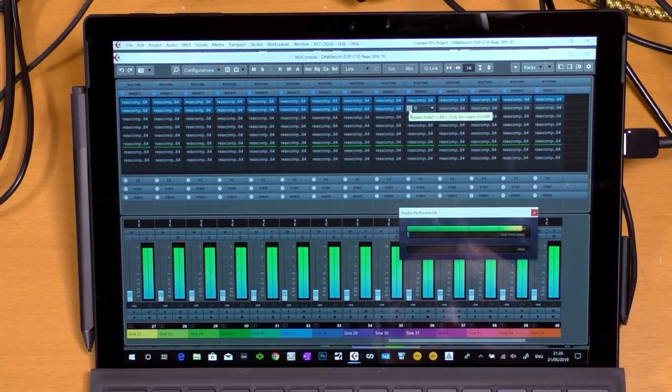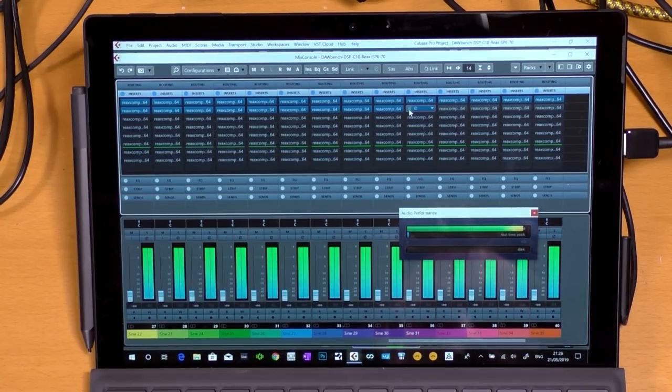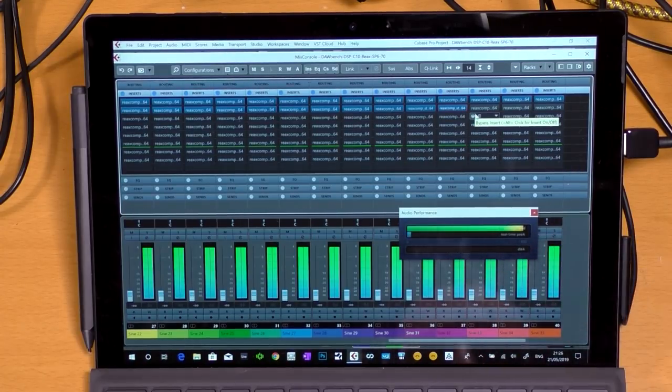So I can enable this one, 71, 72. You can see the CPU meter just going, oh my goodness. 74, 75, still hanging in. Oh no, there you go, so there's glitching. So what you have to do at that point is then just take it back one to make sure you get stable playback. And we can benchmark that at 74.